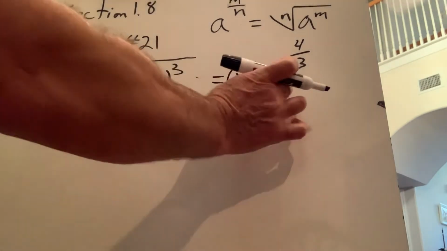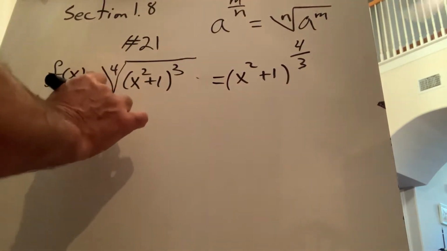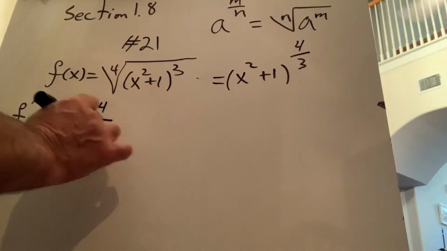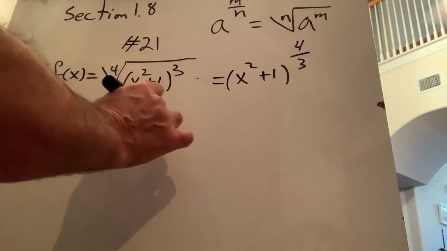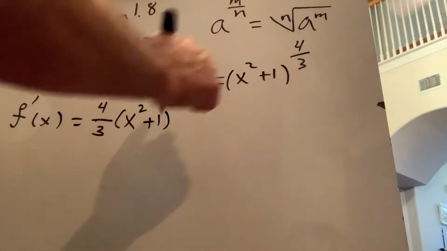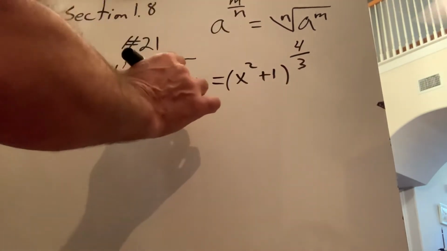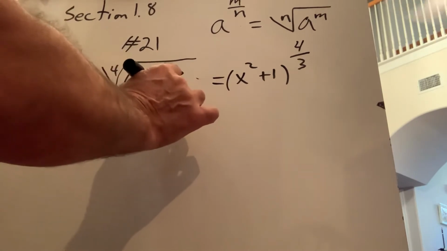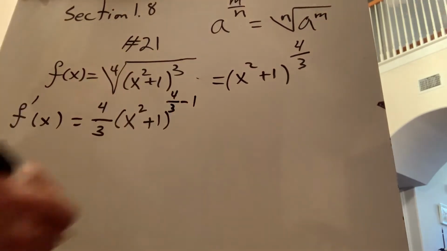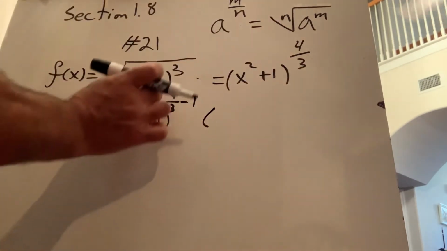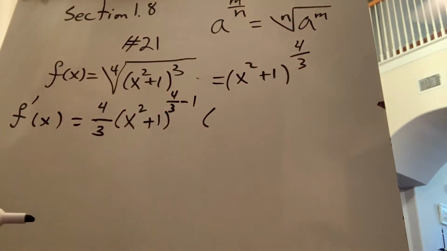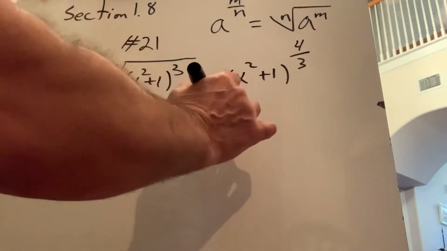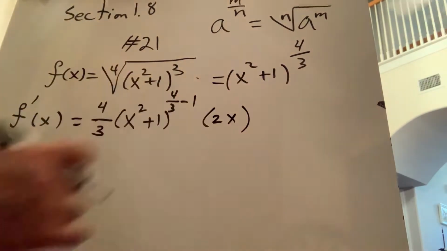So again, a function to a power. By the power rule, as you know from last section, the extended power rule, the power comes down times the function to the power minus 1. Now 4/3 minus 1. I'll include that here. 4/3 minus 1. And then don't forget times the derivative of the function that is being raised to a power. Of course, our function is x squared plus 1, so the derivative of that will be simply 2x, okay?